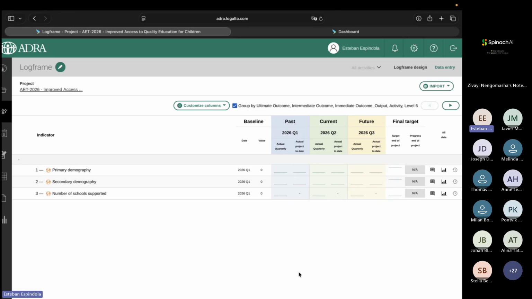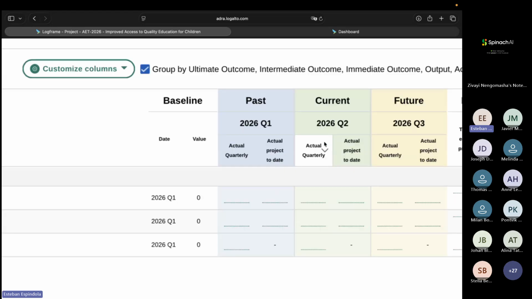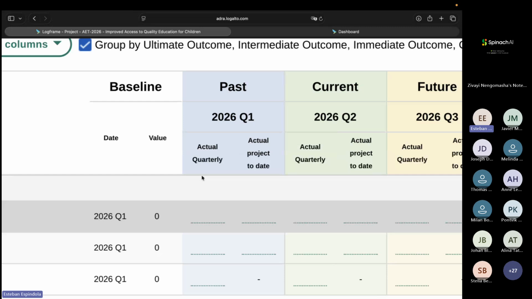I want my primary demography to appear in 2026. So for 2026, if I want any number in my project for this year, I just have to select any of the quarters that are happening in 2026, either 1, 2, 3, or all of them. And we have these two options, actual quarterly, actual project to date.